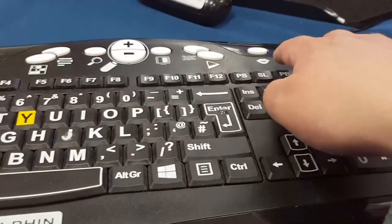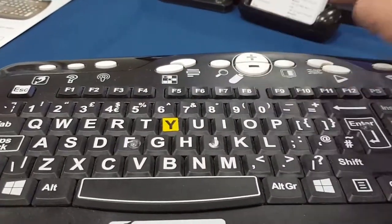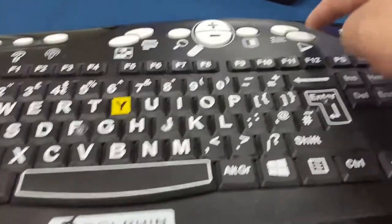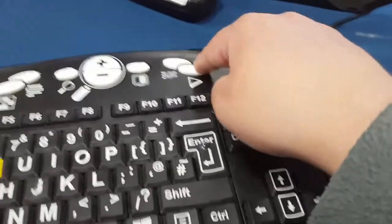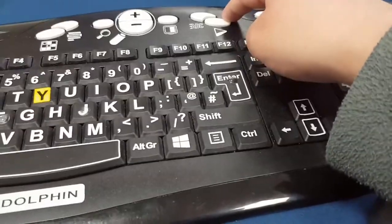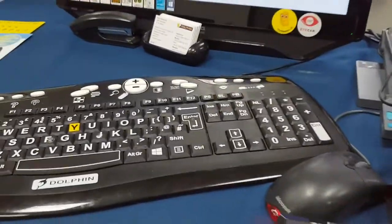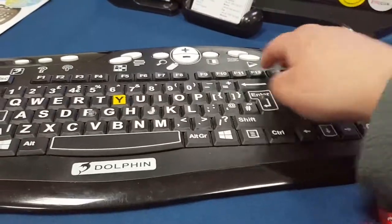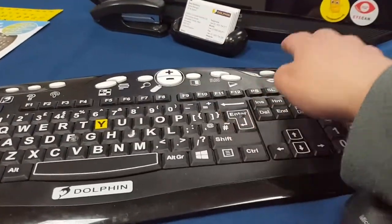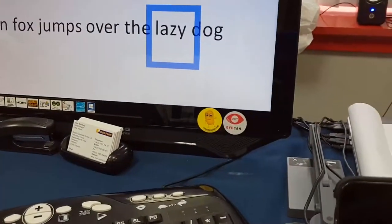Okay, so apparently this changes the speed, not the volume. You have keys here that operate Supernova's various features. So this play button would normally bring up your preferred media player and start playing. That's readback. It is on this keyboard. So, reading finished. Press escape to continue. It reads from the cursor to the end of the document. All right, so press escape to continue. Start of line, T. The quick brown fox jumps over the lazy dog. Reading finished.